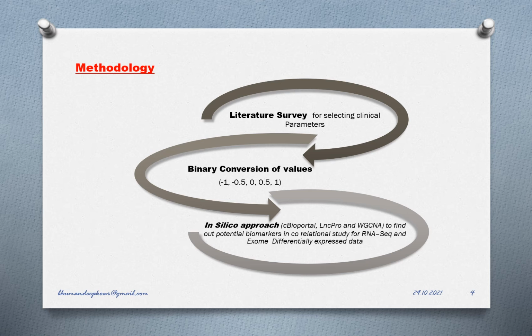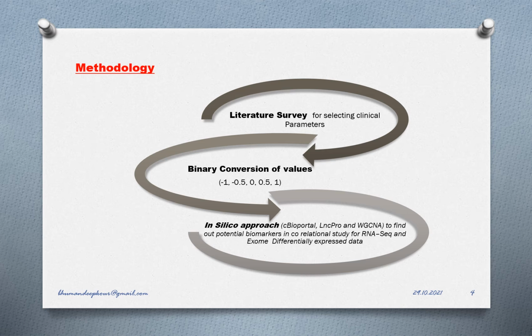Then we have used the in silico approach, which will be applied to check how the deviation of the parameters could show impact on the correlated data, that is, we are going to correlate RNA-seq or exome data, genes, with our own data, and see how they impact each other, and vice versa, more precisely to understand how these impacts and effects could lead to cancer progression if they are interfering with each other. More specifically, we are focused on prostate cancer.